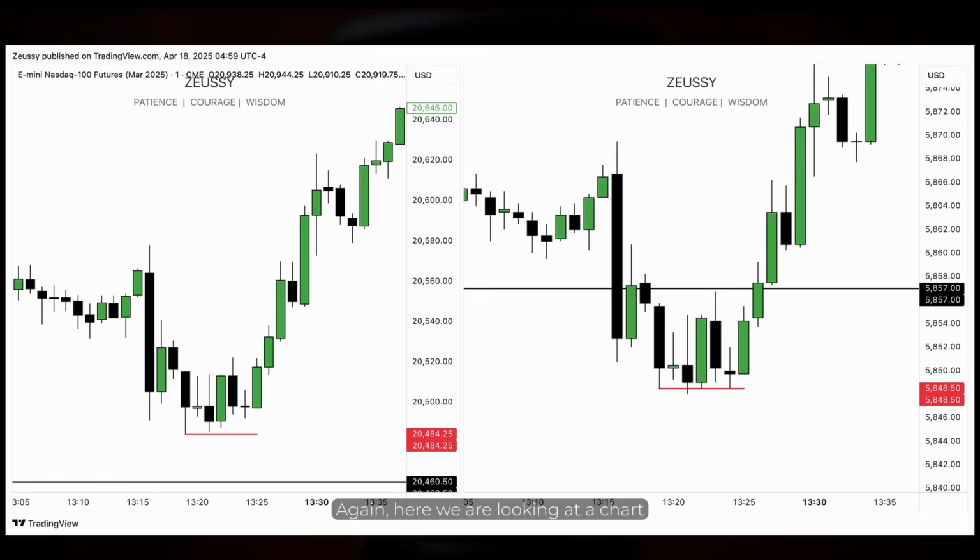Again, here we are looking at a chart example, but before we discuss the chart example, I want you to understand that this SMT also takes place relative to smaller time cycles. What I would like you to see is that on the left, the Nasdaq formed a low right here, and on the right, ES also formed that low. Notice that ES, however, formed a lower low relative to the low which I have annotated by this red line, whilst Nasdaq formed a higher low, and that is that crack in correlation which we have just seen within the schematic.